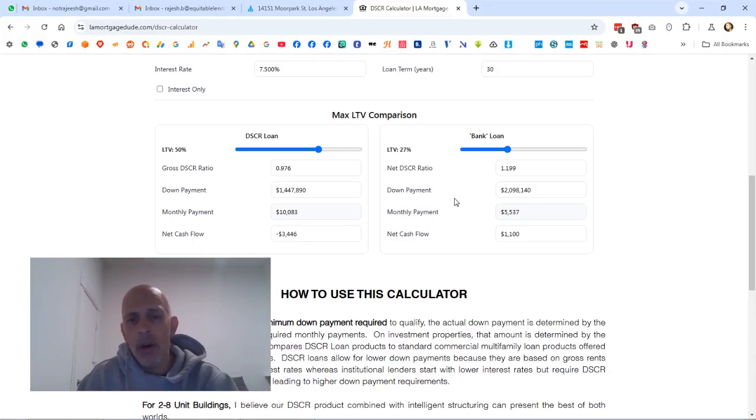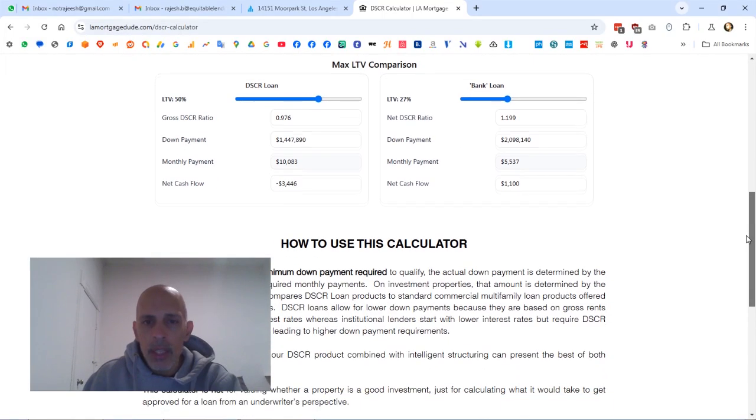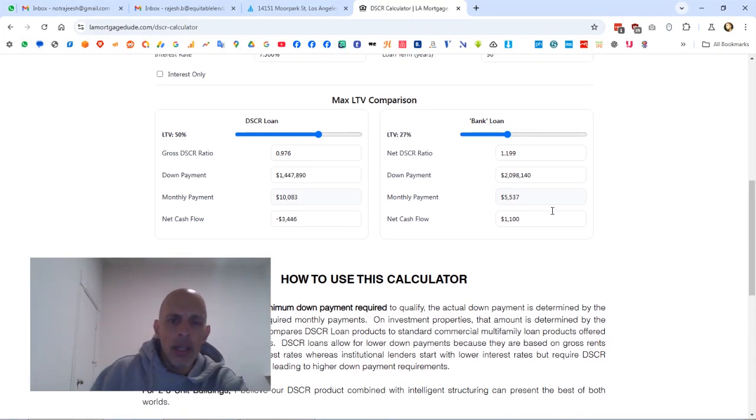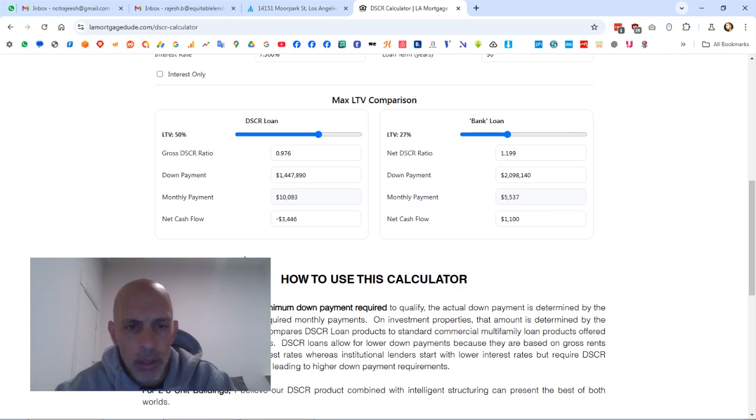The only time to give you a hard no is when the numbers do not work, or you as a borrower do not work, meaning your credit score is too low, you have too much debt, you don't have tax returns, you don't have enough cash in your account unless you're part of a larger partnership. So yeah, that's the way banks look at it.